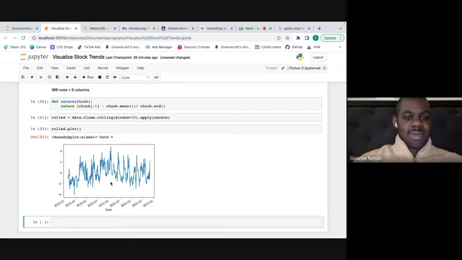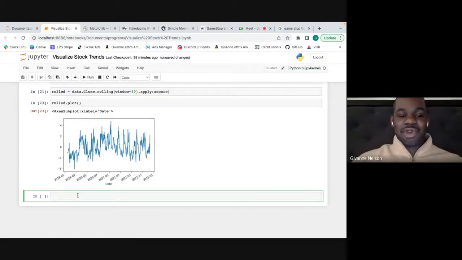So as you can see, this is showing, based on the close values, the Z-score of all of the values. Again, it's the amount removed from the standard deviation or the mean that we're actually going to be seeing for each close value. So don't worry about that. I'm going to show you another histogram that's going to clear it up for you, because I like the histogram version as opposed to the line chart version. You're going to be able to understand it a lot better once we get here.